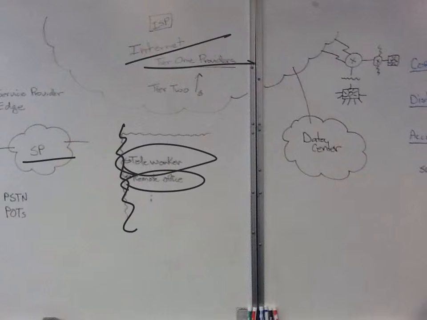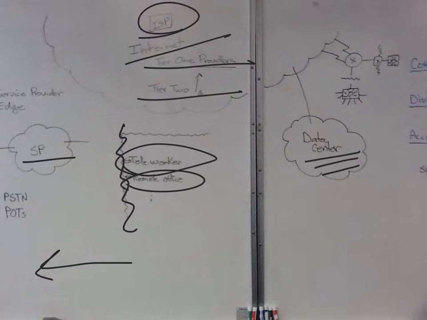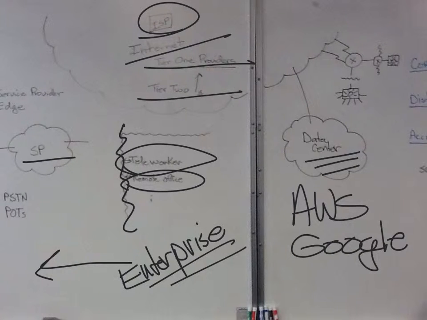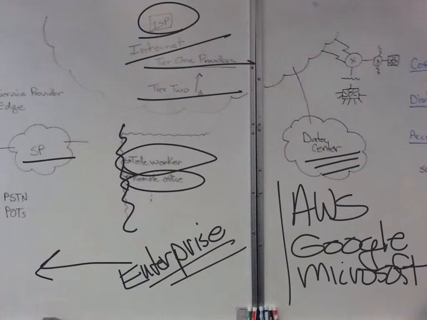We talked a little bit about the internet, tier one providers, tier two providers, internet service providers. We talked about data centers out in the cloud. And, if you noticed, over in here, we had data centers within the enterprise. Big data centers nowadays. Amazon, Google, Microsoft. They're the big players in the cloud.